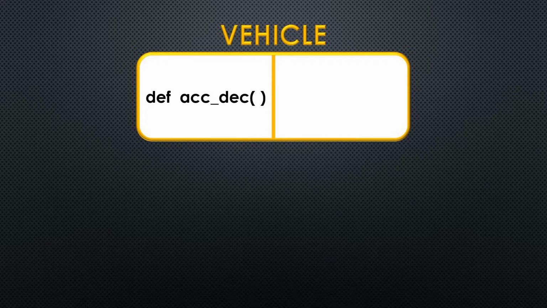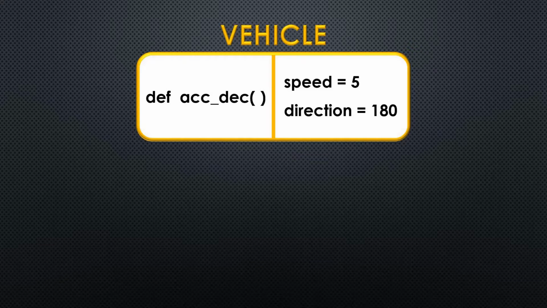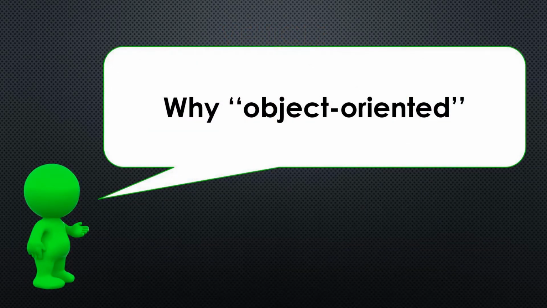Attributes, on the other hand, indicate specific characteristics of the class. Returning to the example of a vehicle, an attribute could be its speed or its direction. So, as I hope you can see from this simple example, a class can be extremely versatile in representing different items using shared variables. But hold on, why is it called object-oriented programming if all we've spoken about so far are classes, methods, and attributes?